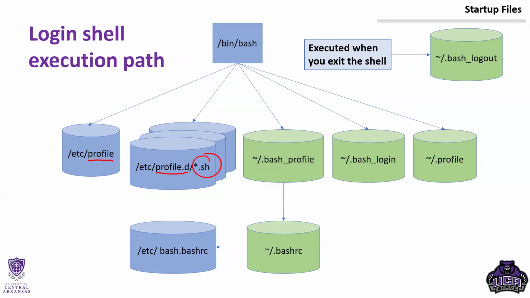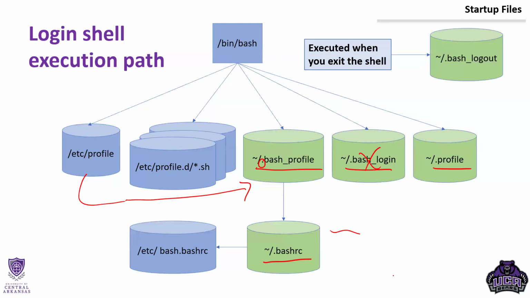And then at some point, probably in here, it's going to hand this over to your local directory right here. You could have a hidden file there called .bash_profile. It will have some code, and it runs it. It could have a .bash_login, though I don't see that as much. It could have a .profile, but all of them, as far as bash goes, that I have seen always have this .bashrc, and that's where you're going to find the bulk of your personalized, just-for-you settings. We'll take a look at that one today.